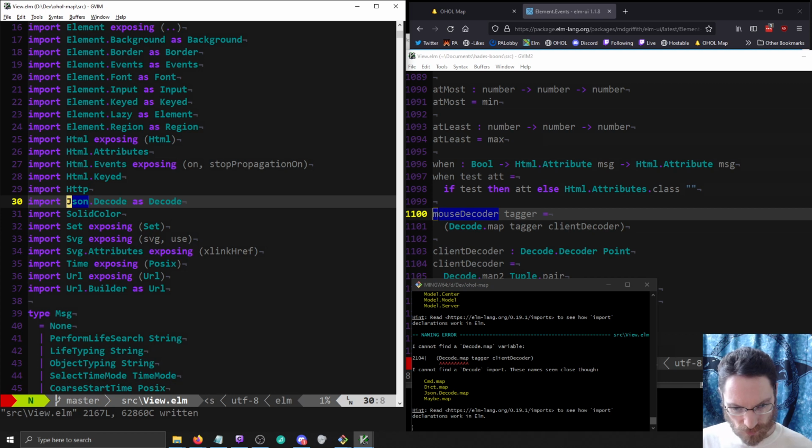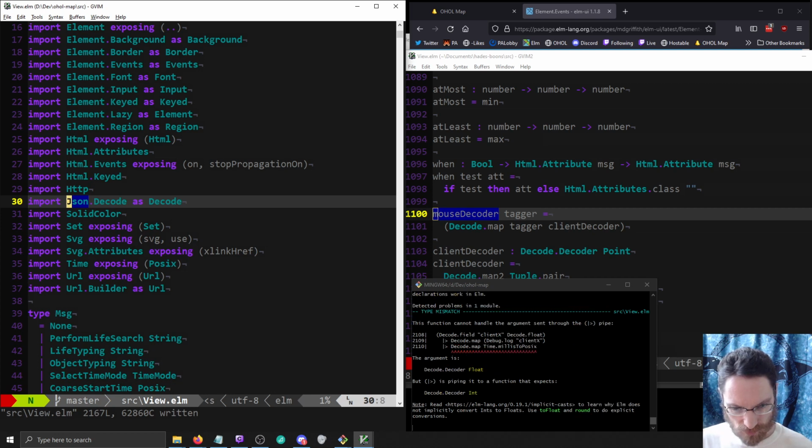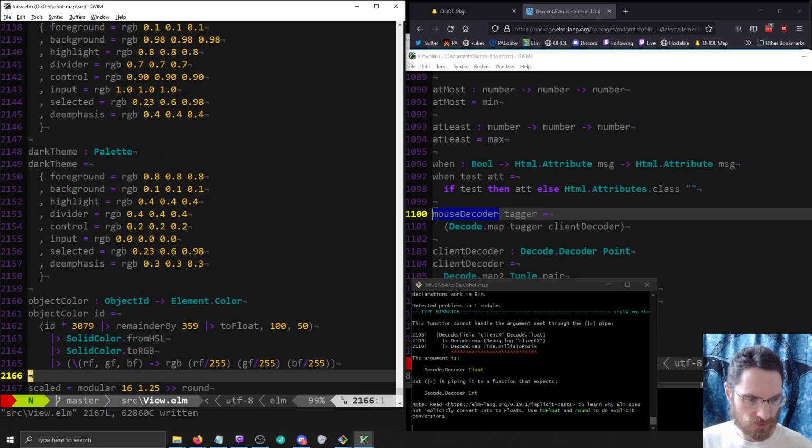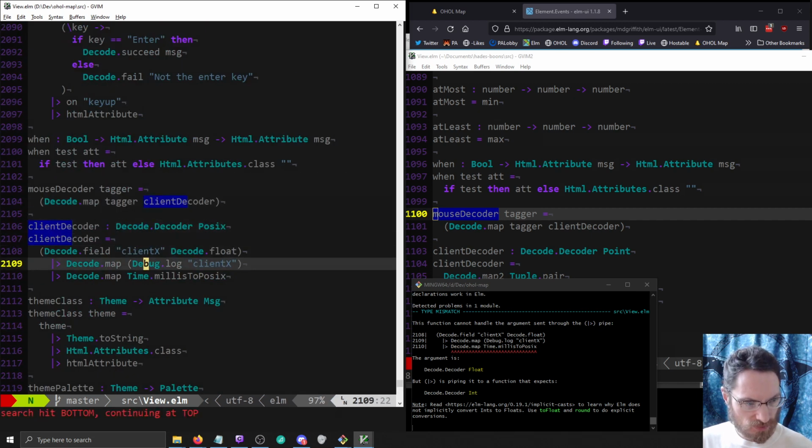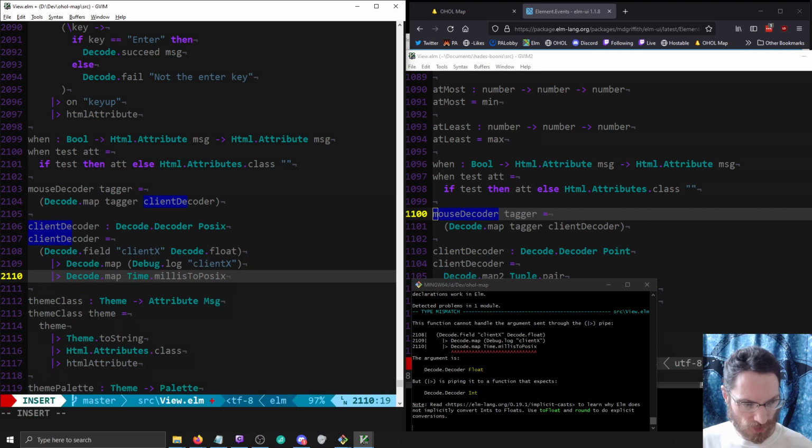Shorten that up a little bit. Decoder float, so it wants an int too. Oh, you're just a map. So if you're a float, we would just round you.